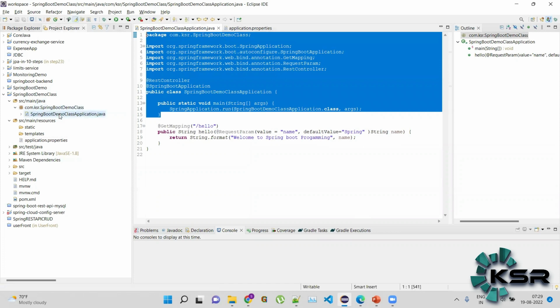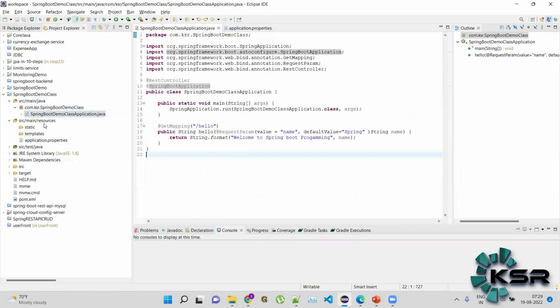In that package we have our starter file and resources, like if you want an image file or a property file or any template, it will be here. And if you want to write JUnit test cases or anything, it will be here, right? And the pom.xml will have the dependencies, and Maven will create a build with this tool, right? And the target will have the class files and everything when we are creating a jar file or whatever.